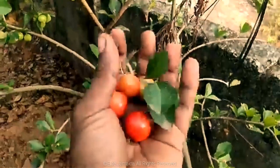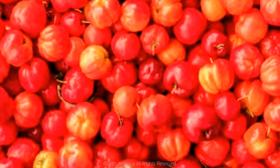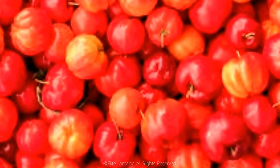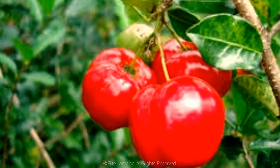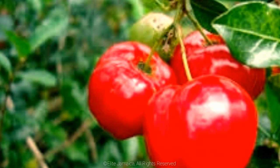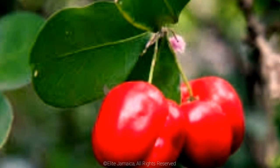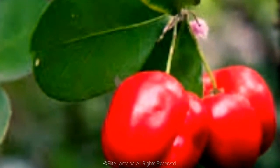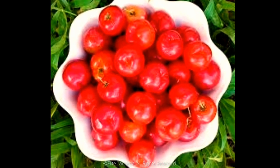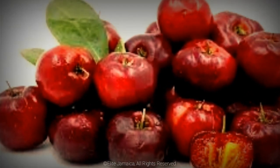Number twelve: West Indian Cherry. The West Indian Cherry, Malpighia emarginata, also known as acerola cherry, Jamaican cherry, and Barbados cherry, is much loved by Jamaicans and can be found growing in abundance all over various Caribbean islands. The West Indian cherries are a small round fruit containing one seed. The fruit, which turns from green to red as it ripens, is pulpy and eaten raw or used for making juices, jellies, or liqueurs. The West Indian cherry is said to have the richest known source of vitamin C — one West Indian cherry packs more vitamin C than one orange.